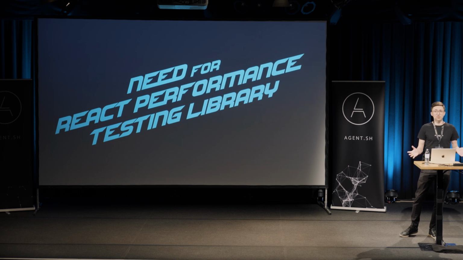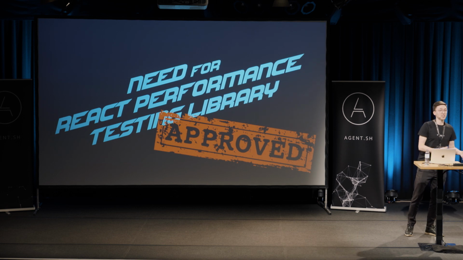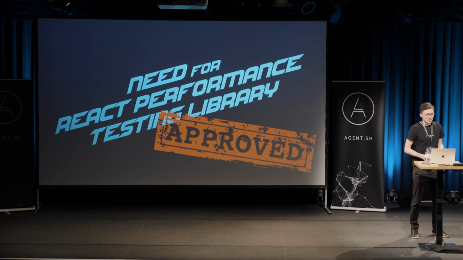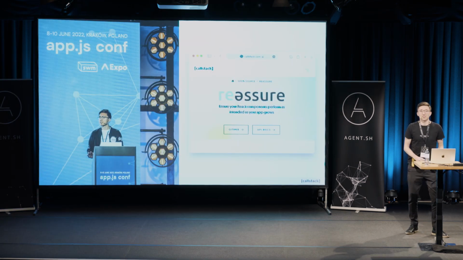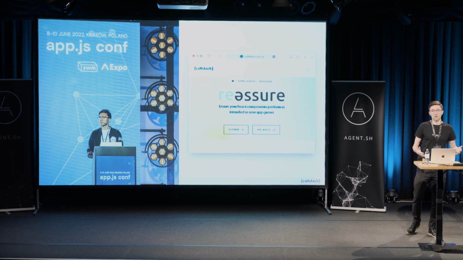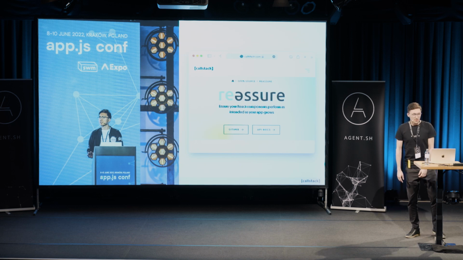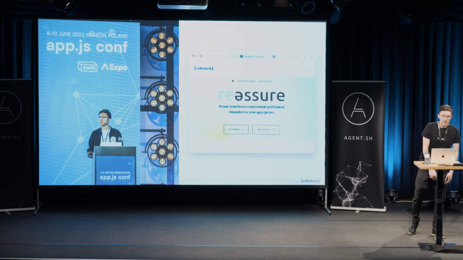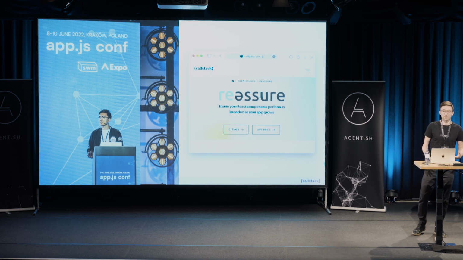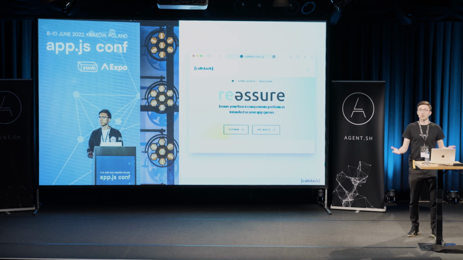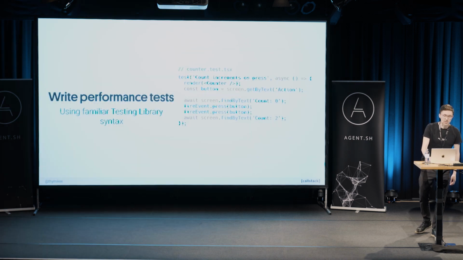And we actually built it. And 2 months of legal work later, we finally got our client's approval. It was basically ready for open sourcing. Just a few days before the conference where I was going to announce the tool. So thank you, that wasn't stressful at all. But it happened, we released, and nevertheless, I would like you to get familiar with the idea of performance testing in React and how it can look like. So let me briefly show you what's possible with this library.